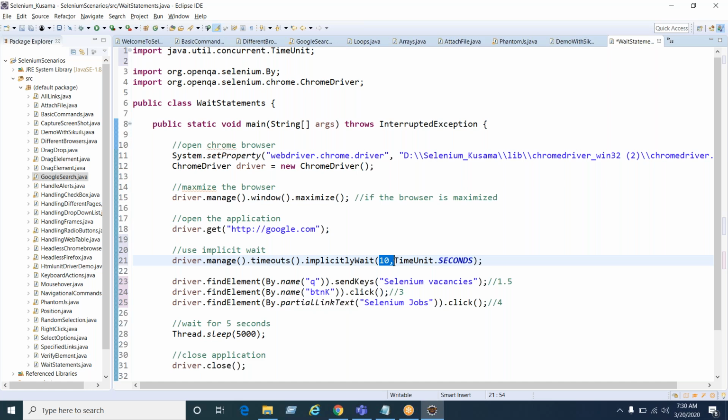Remember that point. Whatever you provided, 10 seconds, is not sufficient; you still need more time. Then you will get a timeout exception. Suppose within 10 seconds it is unable to find the element, then you will get no such element exception. Assuming this element is found in 1.5 seconds, the remaining 8.5 seconds it will not wait, and immediately it will perform the next instruction. Similarly after 3 seconds, the same situation, and this one also the same.